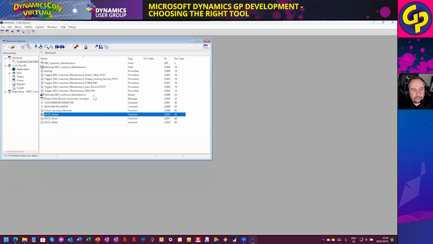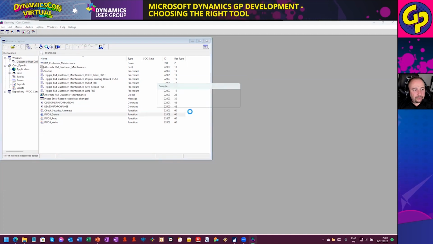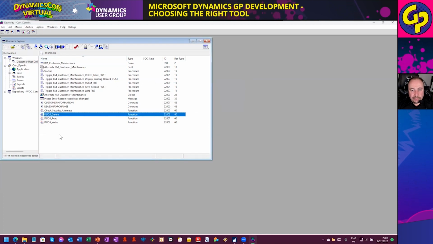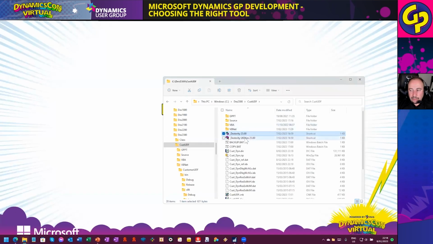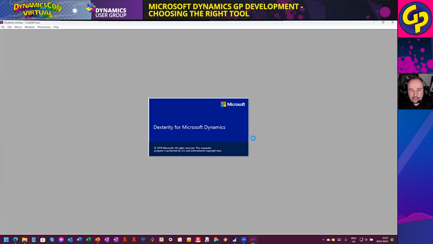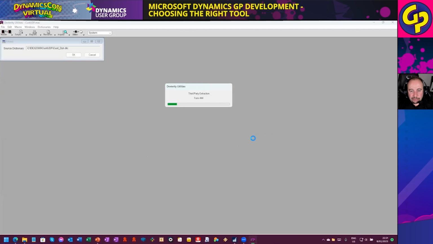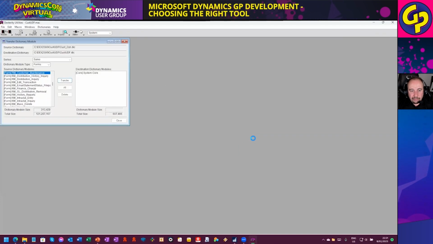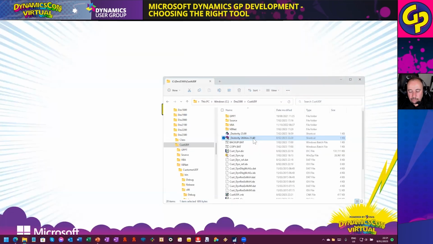So this is all the code here. I'm going to say compile the dictionary. Okay, so that's all compiled. Let's close out from Dexterity. I'm going to run the utilities, which will run a macro so that the steps are easily repeatable, and it also runs quite quickly. So that has created a chunk file copying the window that we modified so that we now have an alternate window, and that gives us our CNK file.